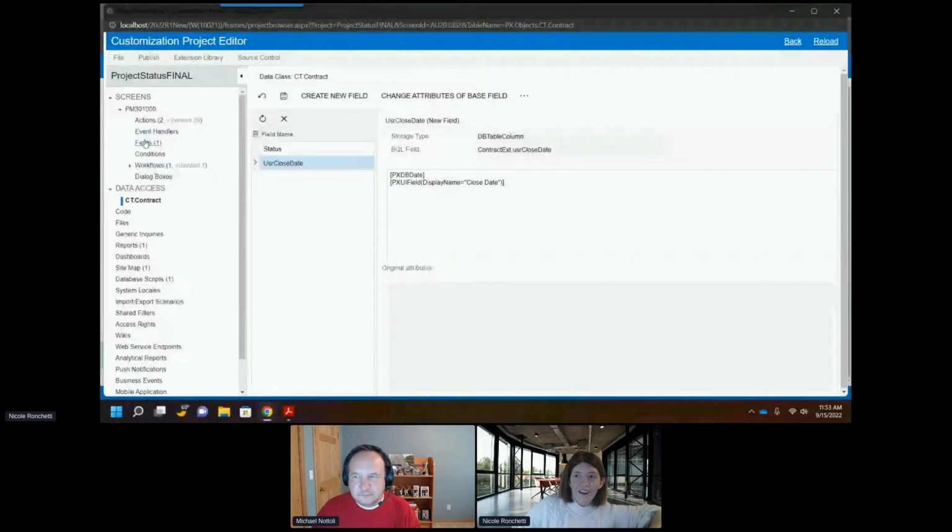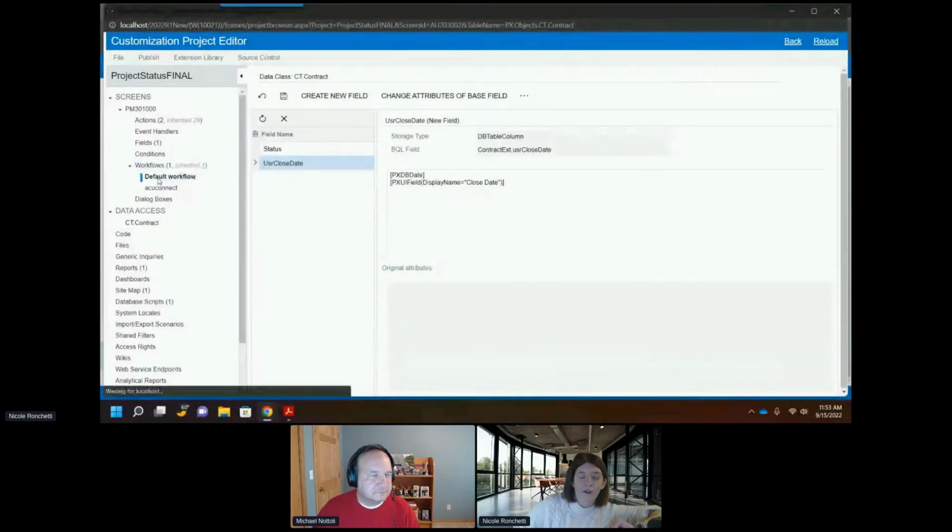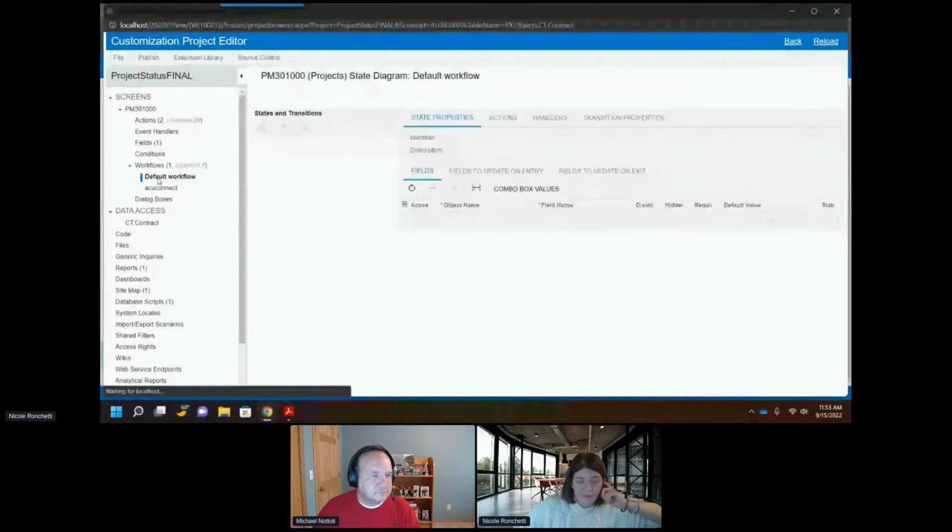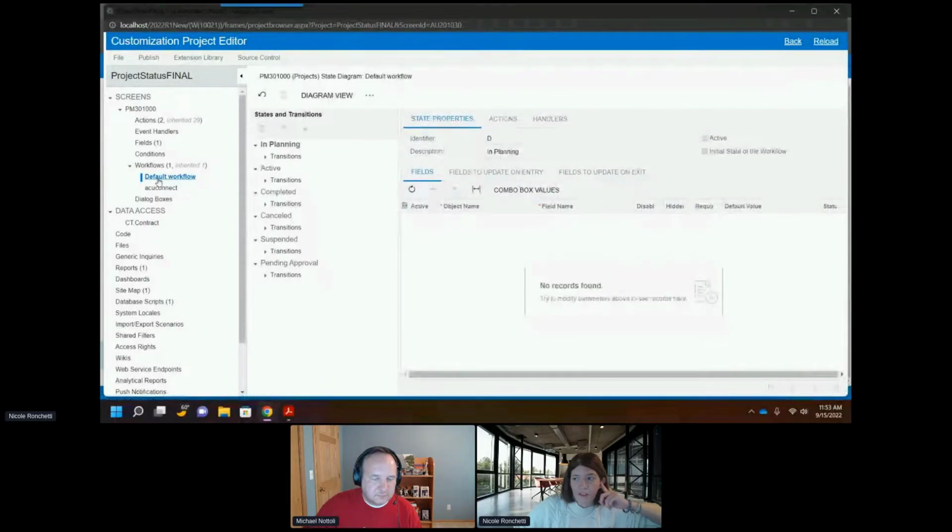So the other thing that I'm going to do in this, and I know I do this step a little bit differently than Mike or maybe even Chris and other people do. Let me first pull up the standard workflow so you can take a look at the workflow so we can kind of understand what's going on in the standard system.